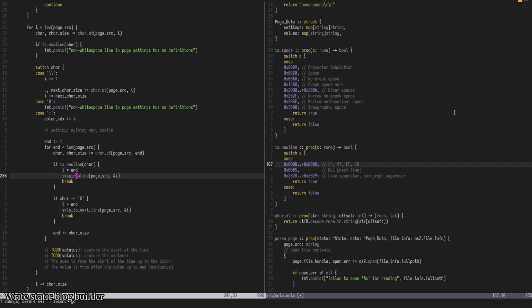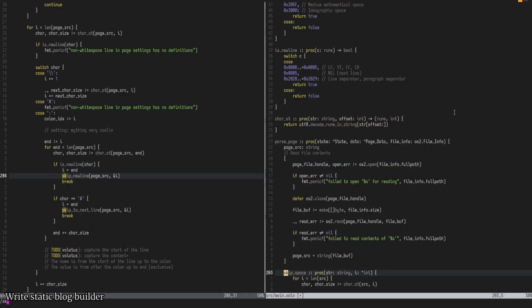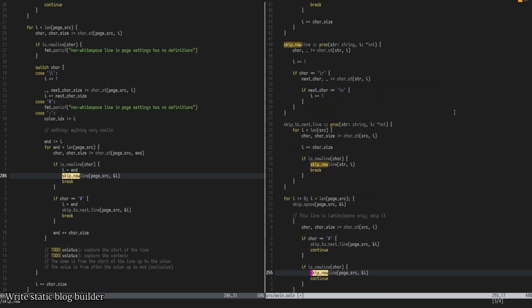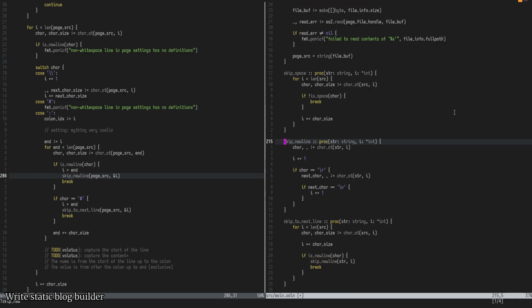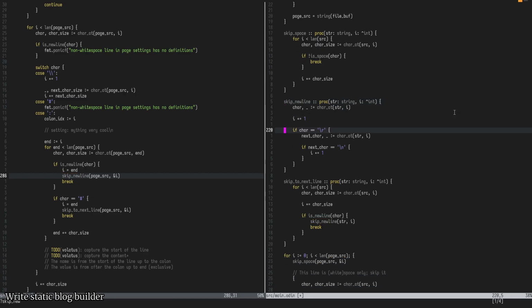That's because of a single thing, which is, where is it? Oh, it's right here. So it's because of CRLF, okay? Because Windows exists and CRLF exists, I need to see, okay, is it a CR? Is the next char an LF? If so, let's skip 2 characters instead of 1, which is quite stupid, I do admit, but it's something you gotta handle.